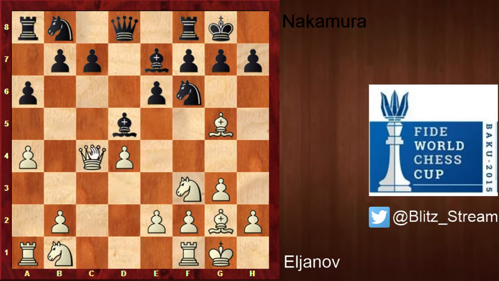So white goes queen c2. It's a bit less popular line, but the idea is clear. It's to stop the pawn from coming to c5. Black goes bishop e4, still theoretical. Here, I believe it was in a game of Nakamura even, maybe against Anand, the move queen d1 was played quite a long time ago.